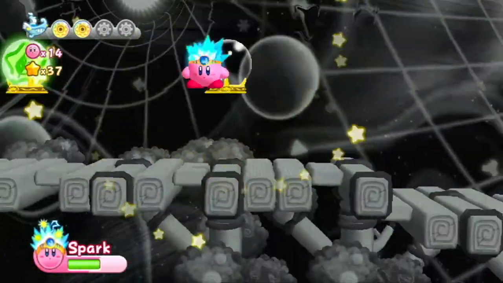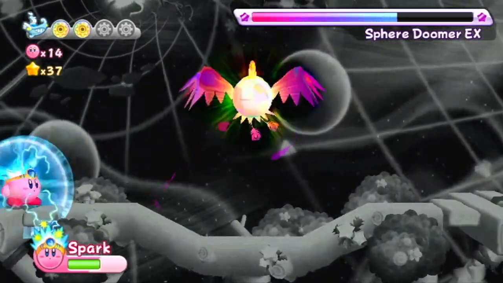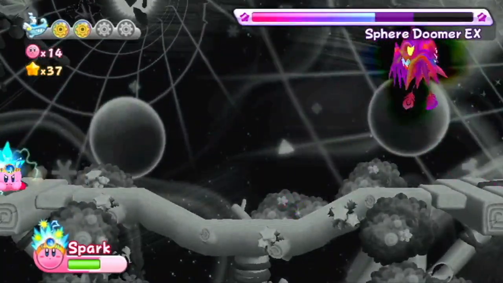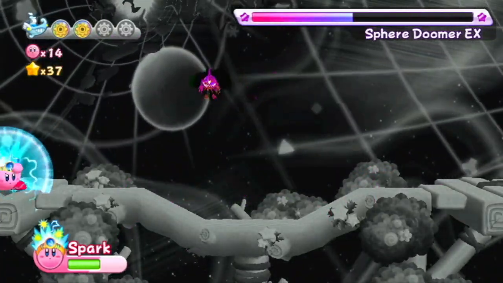I'm going to use Spark on the Sphere Doomers. Well, it's just one again. And my batteries are gone out, I think. Let me just plug in my thing. Oh, wait, no, it's the wireless thing. But it keeps doing that for some reason. Don't know why it does that. Even when it's full battery, it still does it. Just gonna keep shaking the Wii remote, I guess.